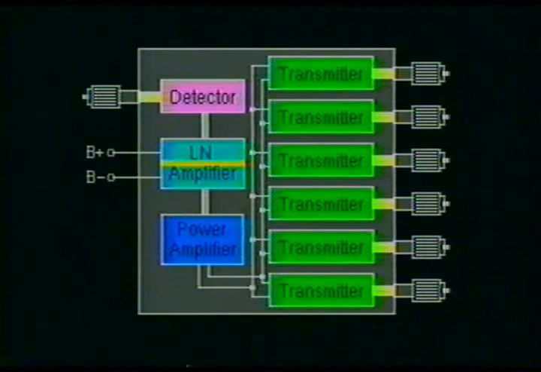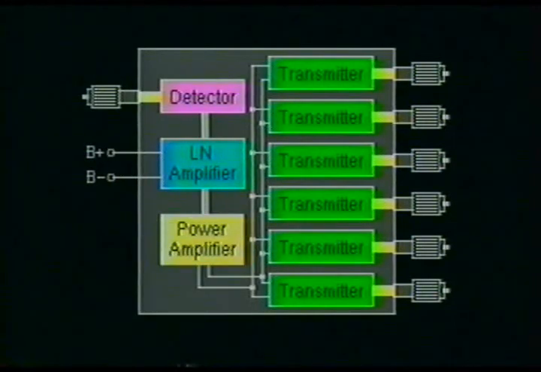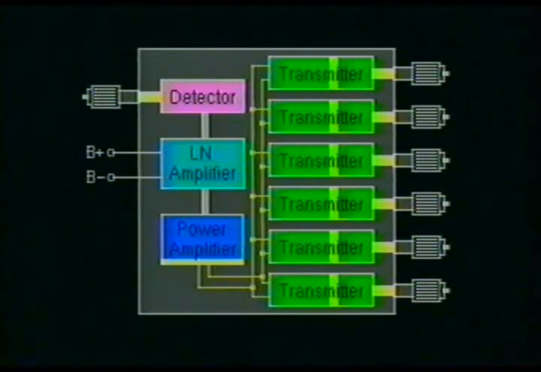This electrical energy is then passed through the low noise amplifier stage where it is increased in magnitude. This stronger signal is then used to control the power stage, which works like a switch. This stage has two modes of operation: cutoff and saturation. The power stage then turns the transmitting devices on. When the LEDs or laser diodes are turned on, they emit electromagnetic energy into the output ports.